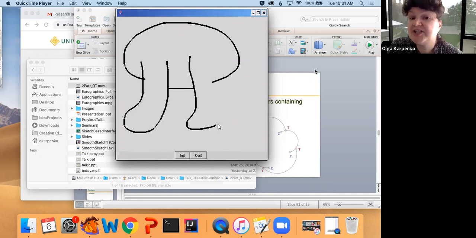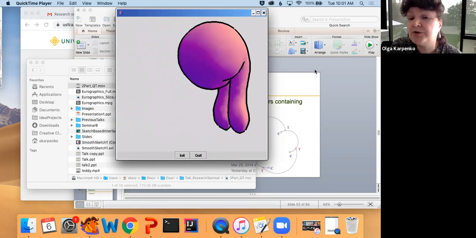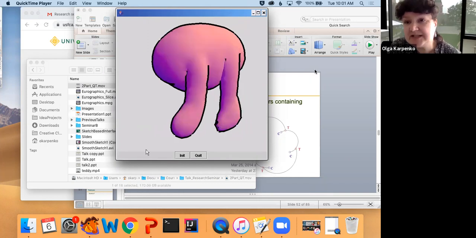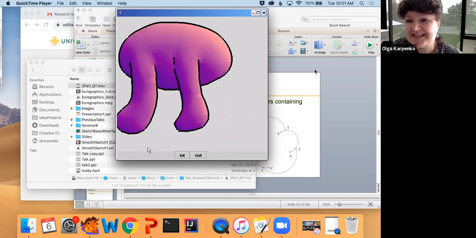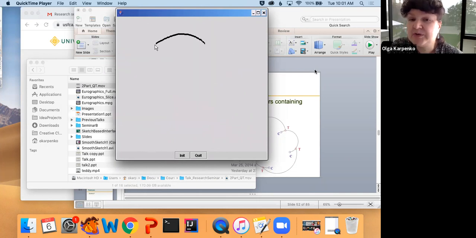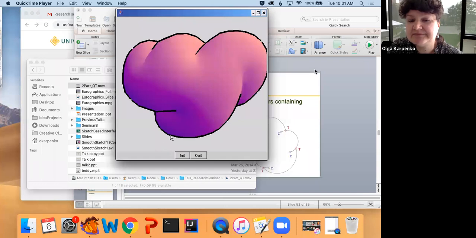And it's actually able to provide suggestions too. If the hidden contours were guessed incorrectly, it provides alternative options, because for any drawing that contains T's and cusps, there are typically many possible hidden contours that you can guess. This is a cloud shape type of drawing, with many cusps and T junctions.